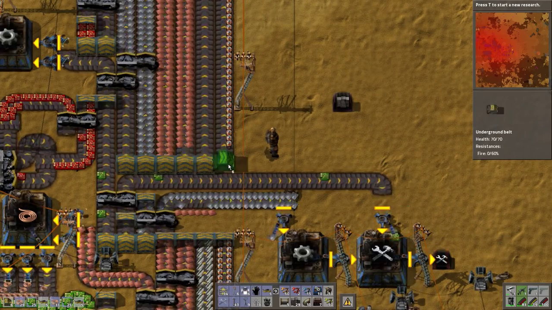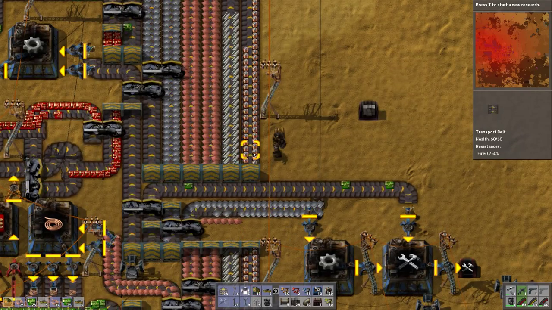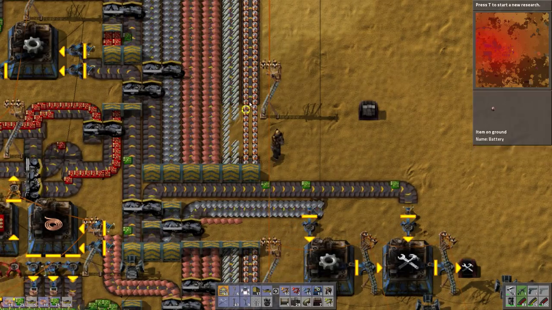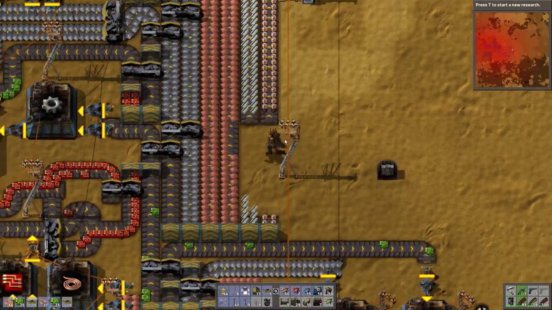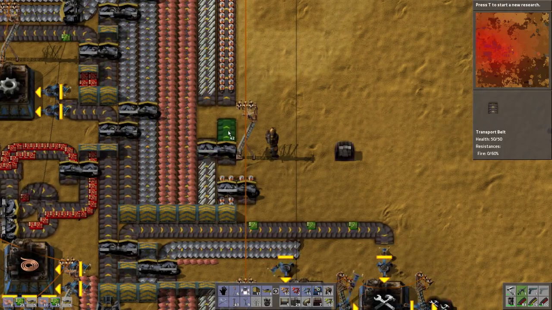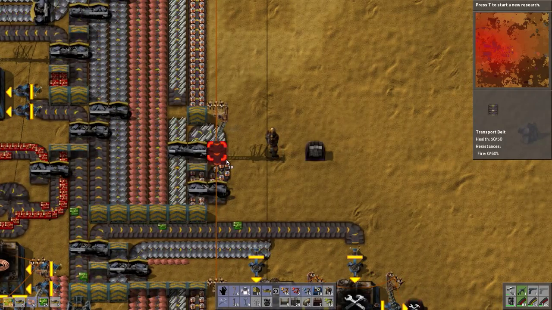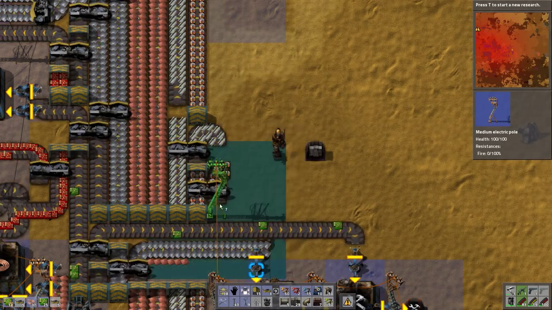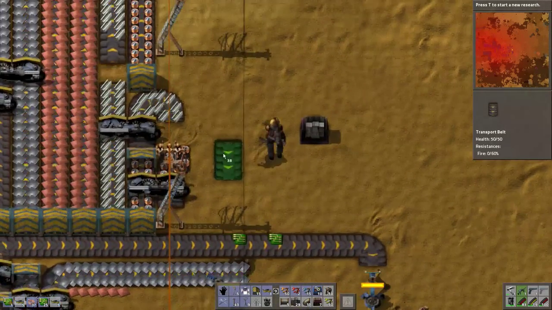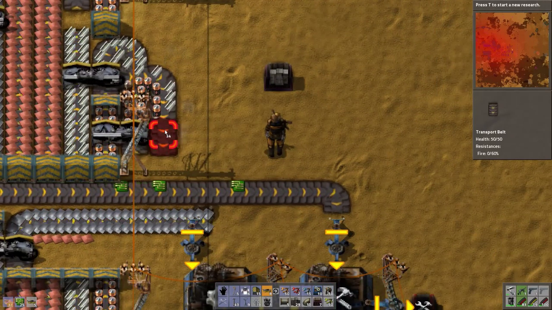Let's start fixing up this stuff here. Steel and batteries can be on the same line, really. Now, because they're just on this belt next to each other, it's kind of simple. Okay, so there's that.